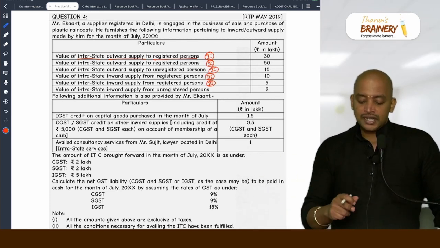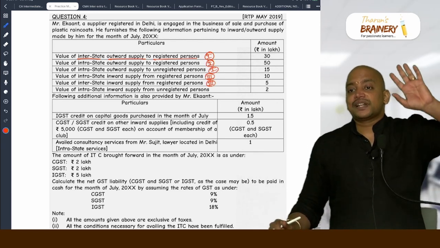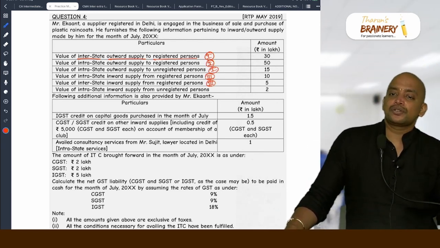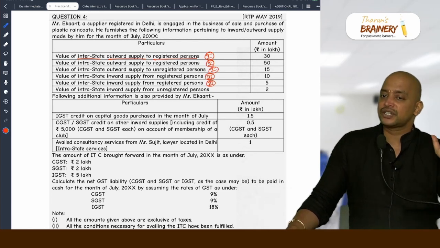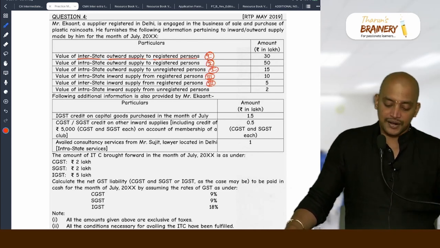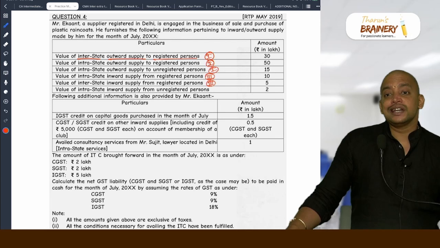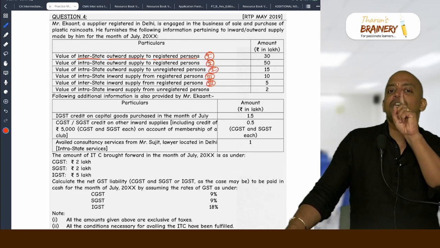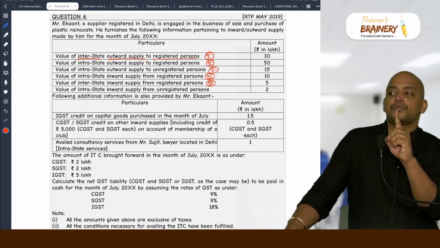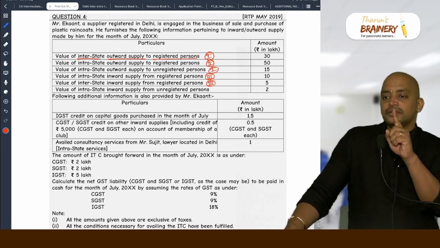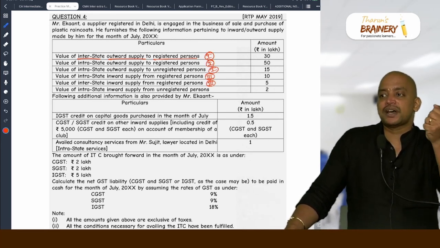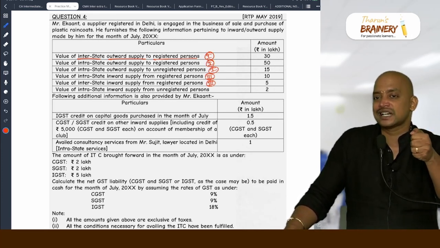Okay. So now this is ITC. You are purchasing from a registered person, which means that supplier only will pay GST. So don't add it to your RCM liability, you will just take ITC. Then inward supply from unregistered person. Is 9(4) given? Inward supply from unregistered person, only one case we need to pay GST under RCM. What is that case? 9(4). Builder or promoter who makes purchases from unregistered person, they need to pay GST under RCM.